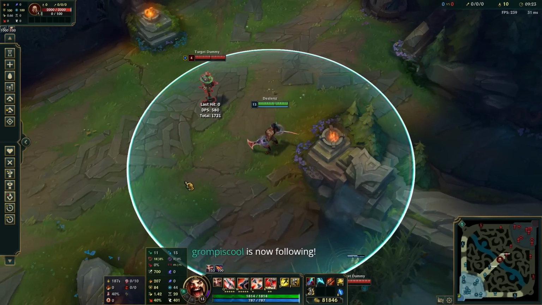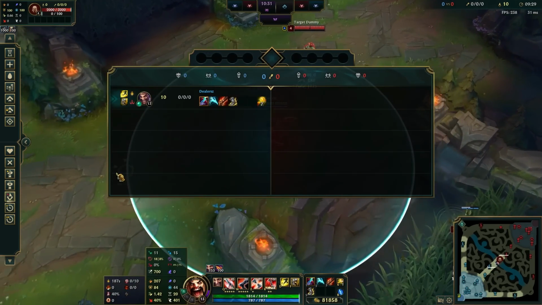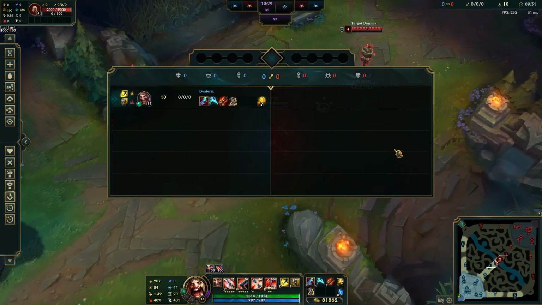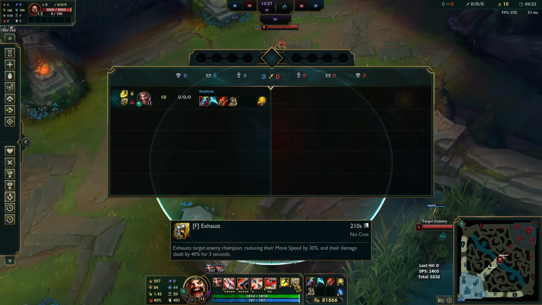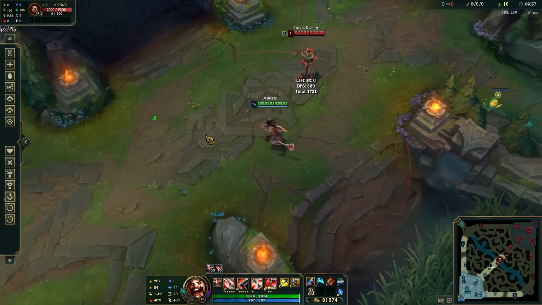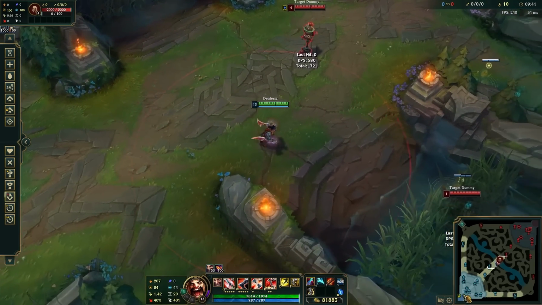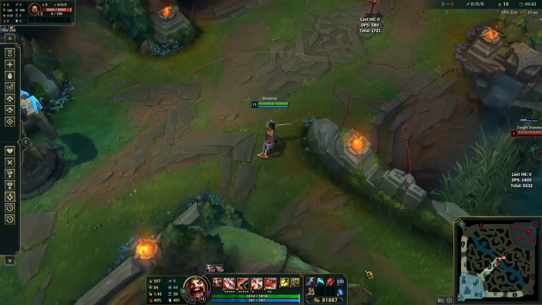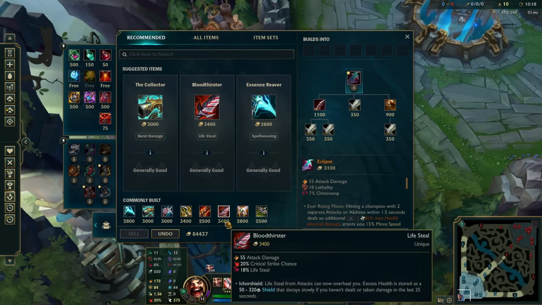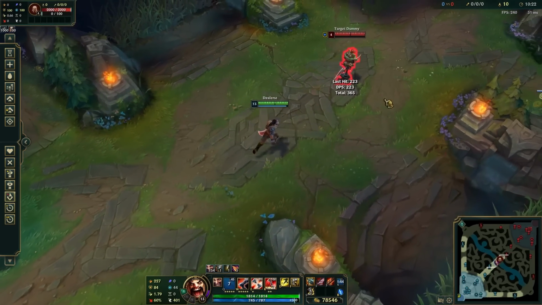And this guy doesn't care about Collector and LDR, he builds BT and QSS. I mean, you don't need QSS, you rarely need QSS. The only games where you need QSS is if you really need to take Exhaust versus enemy team and they still have a lot of CC. That's when you need to build QSS. I mean, he can just do this, no? Isn't this just 10 times more damage? And more attack speed?